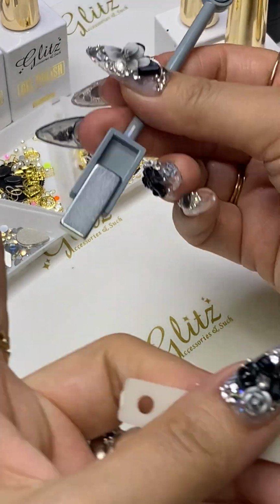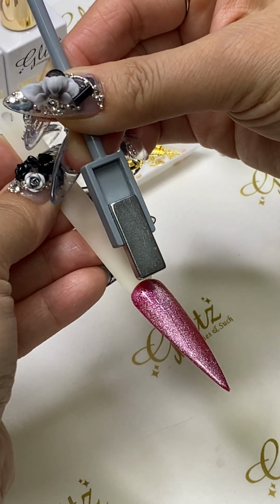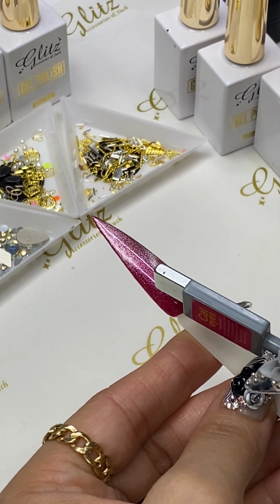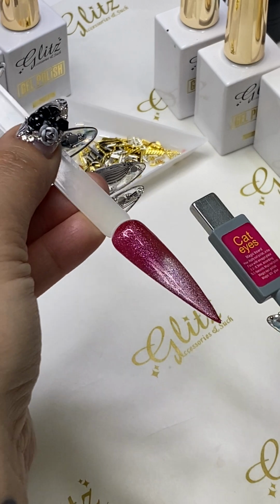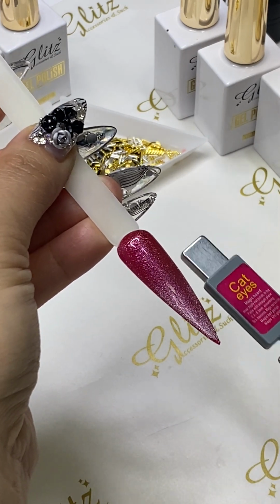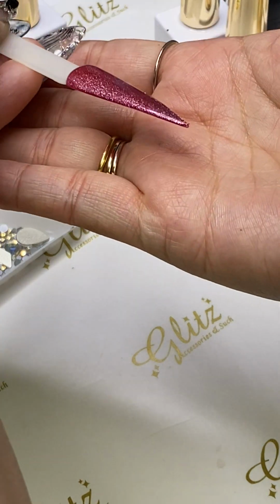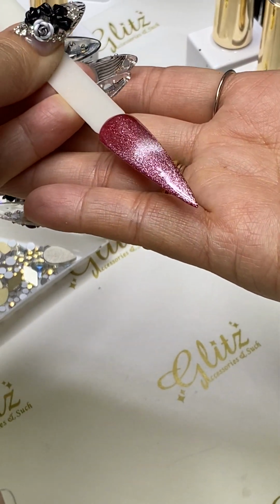So again, I'm holding this magnet. I just push up a little bit. And either way works though. You're just going to go straight parallel with the nails. Just push your cat eyes effect down and turn the magnet to the left and turn it to the right. Okay. And then you're going to do it right on the free edges right here. And then we're gonna do it just on the right side. You can see that. And then on the left. There you go. Turn it this way, you're seeing nothing happen, turn it that way, nothing happens, but it looks like you already have a really beautiful French on your nails.